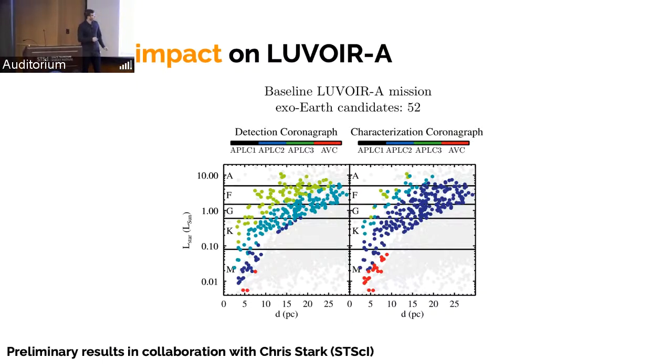And we can see that for the different kinds of coronagraphs, we have multiple coronagraphs that are each suited for different kinds of observing conditions. And we can see that most of the planets are discovered with a multitude of coronagraphs, and characterization is mostly done by the blue one. However, we can do better.